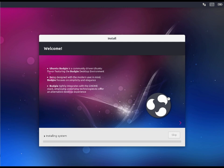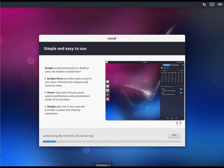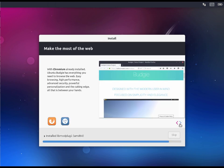There are some quite interesting little tidbits of information you can see on that bit. It says welcome. You see, Ubuntu Budgie is a community driven Ubuntu flavor using the Budgie desktop environment. And this at least gives me a moment to tell you what Budgie is all about. Budgie is created by the team behind Solus Linux, which is a completely new Linux distribution. It's not based on Ubuntu. It's not based on any other Linux distribution. It's pretty much its own Linux distribution.